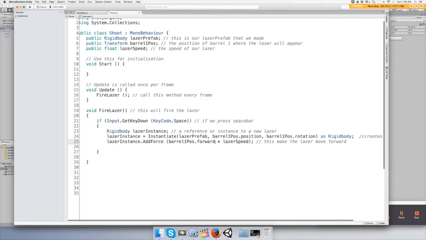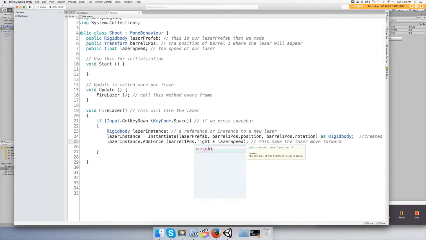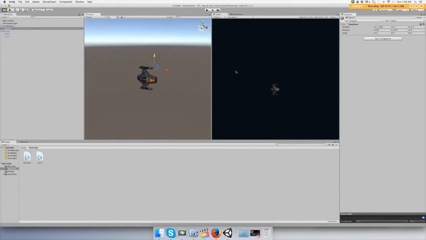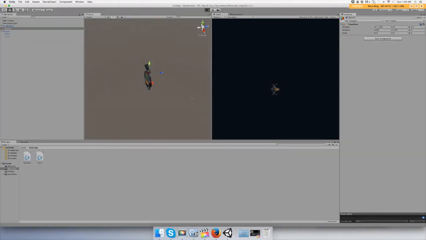And forward is not correct. It needs to be right. And save it. Yep. Alright, push play.